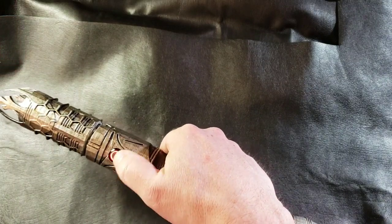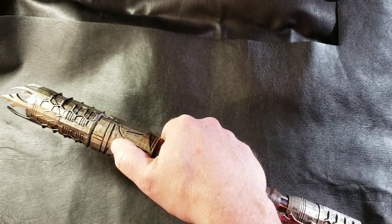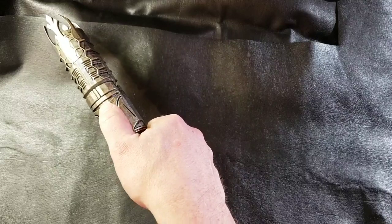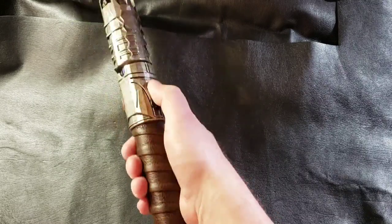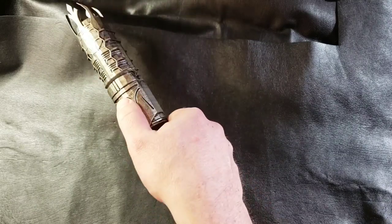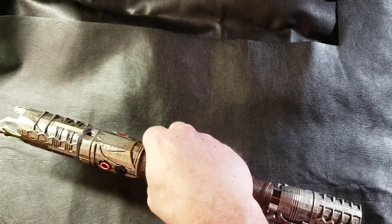Hold down the button and turn it off. Now to switch to the other font, you're just going to hold down the button. So you get into the menu sounds. Now you do the same thing, just like your color profile — switch through. You can go all the way around. So we're back to the first sound font. Pretty fast and easy to switch through all the sound fonts. Just hold down the button to lock it in, and then you're back on that first font.